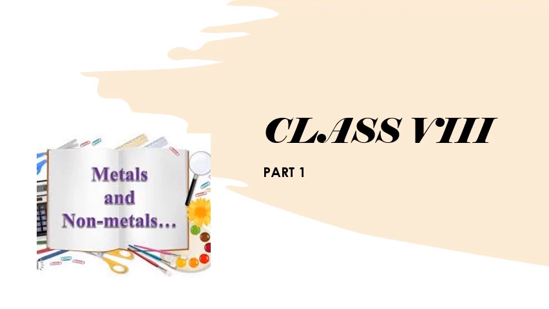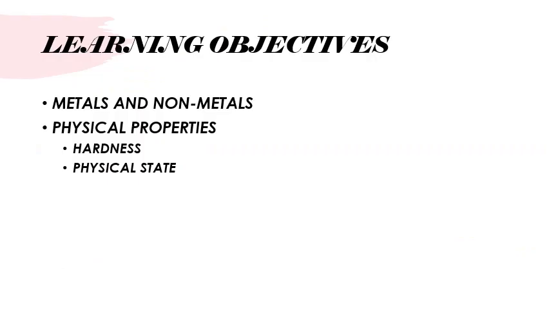Good morning, dear students. Today we are going to start a new chapter from chemistry, and its name is Metals and Non-Metals. In this section of this chapter, we are going to study what are metals and what are non-metals, what are the physical properties of metals and non-metals, and how they are comparable.